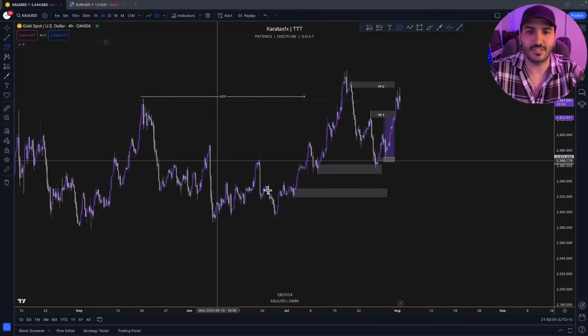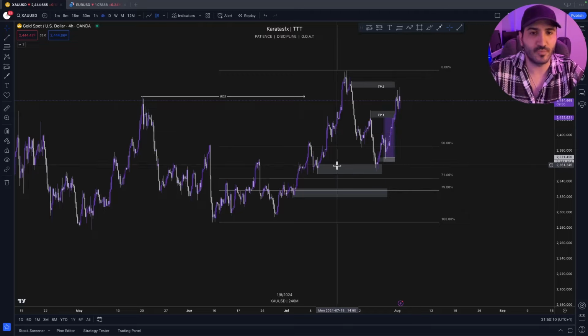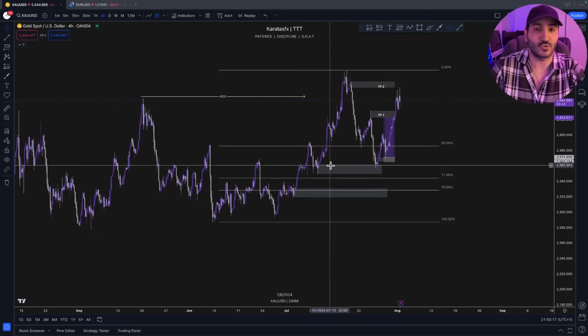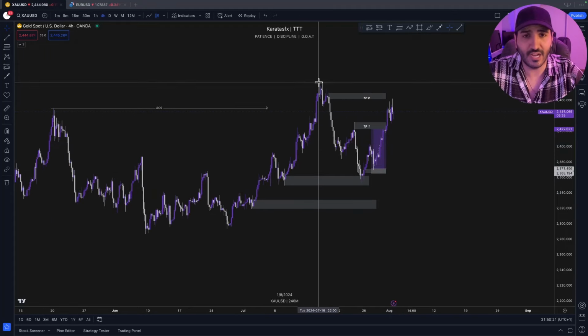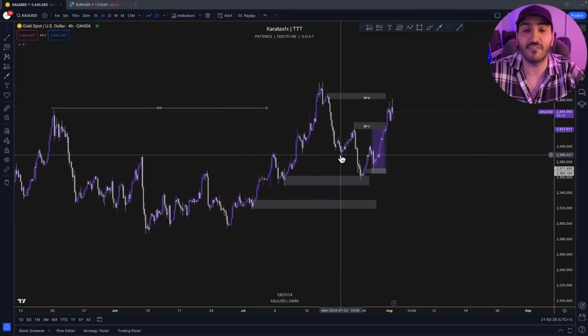So when I saw this higher high was printed, I was only marking up my point of interest in discounted levels. Quick recap of the Fibonacci tool: putting it from the low to the high to measure nice demand levels, and then just wait and execute. Simple as that, right? After the higher high was printed, on a lower time frame we see a shift to the downside, it pulls back and then drops heavily to the downside.